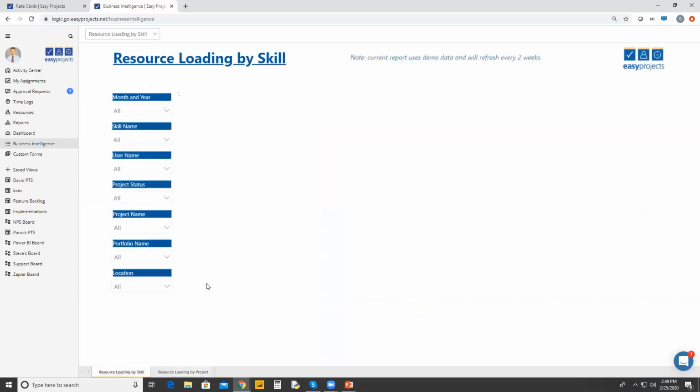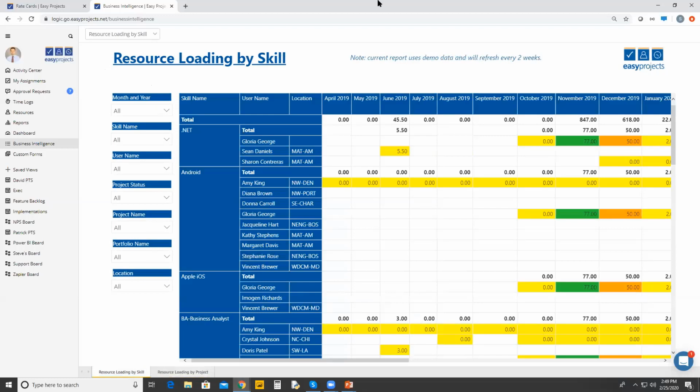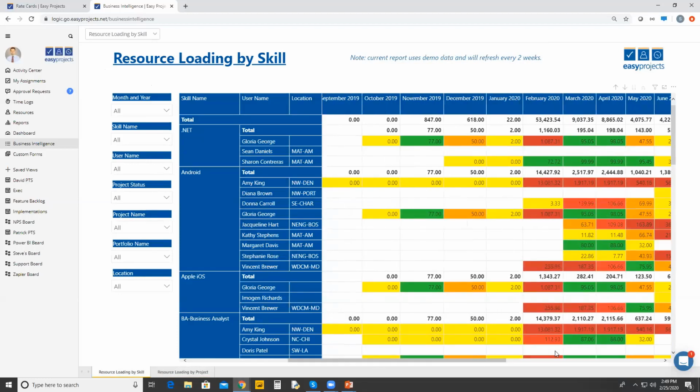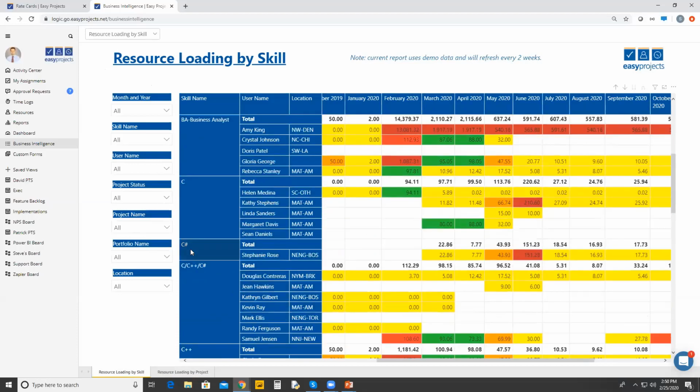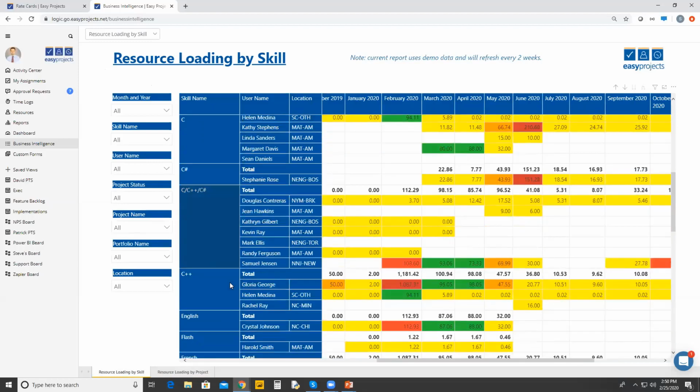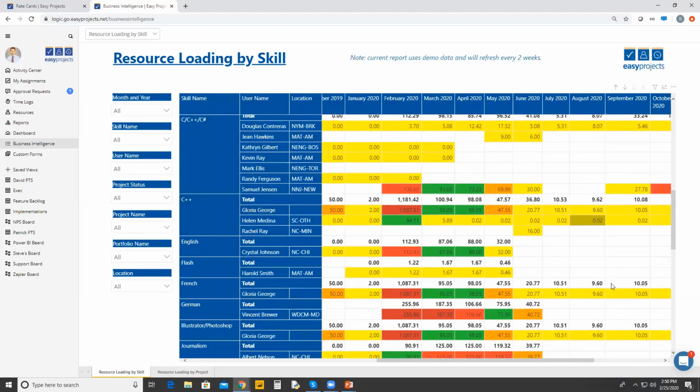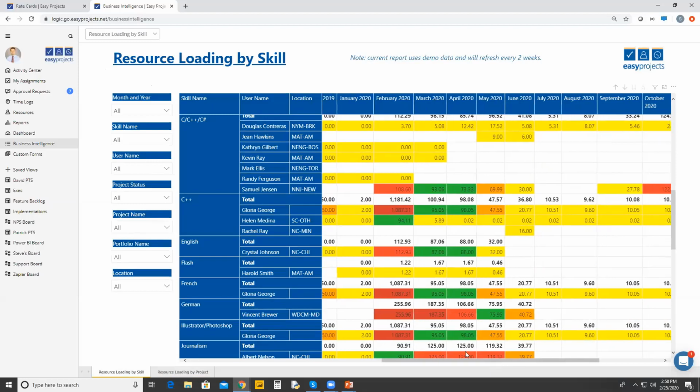Another example that we've built out and included is the same sort of idea of grouping by skill. You can see everybody with that skill, what their loading is over time. And if you had a need for a C# developer, or perhaps say a C++ developer, in a given period of time, you can use this to compare all of your C++ developers in one spot.